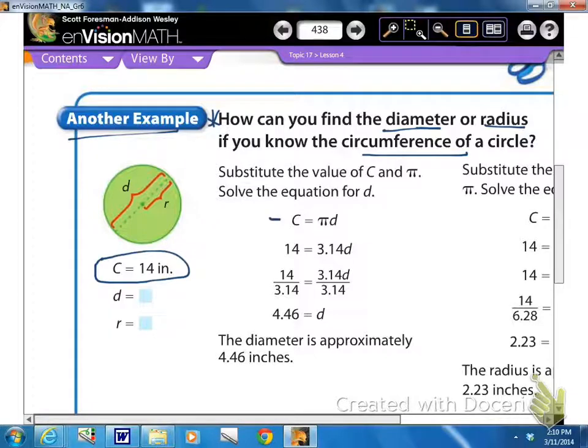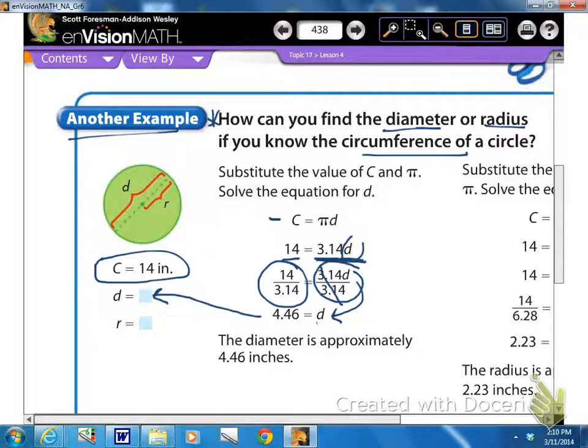Well, you know your circumference formula here is circumference equals pi times diameter. So if my circumference is 14, I'd plug that in. I know what pi is, and I'm going to multiply that times d. So if I want to find the diameter, all I have to do is get rid of that 3.14, and we're multiplying by it. So the next step would be to divide by it, and I also have to divide 14 by 3.14. This cancels out, I'm left with d on this side, and d equals 14 divided by 3.14, which is 4.46. So there you have the diameter.